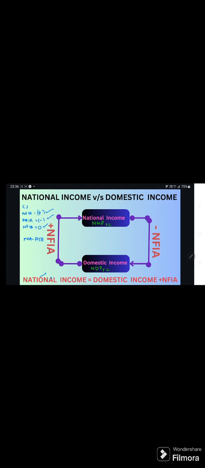So these are basically case 1, case 2 and case 3, which you must know for conceptual understanding, and for doing your MCQs, this is very important. The last topic of our lesson is we are going to now learn about what are the components of the net factor income from abroad. If we can see in this flow chart, we see that there are three components to the net factor income from abroad. The first component is net compensation of employees. The second component is net income from property and entrepreneurship. And the third component is net retained earnings.